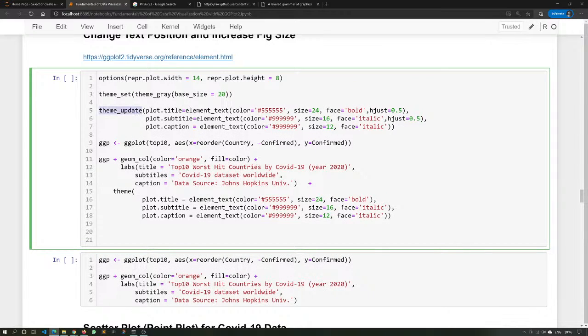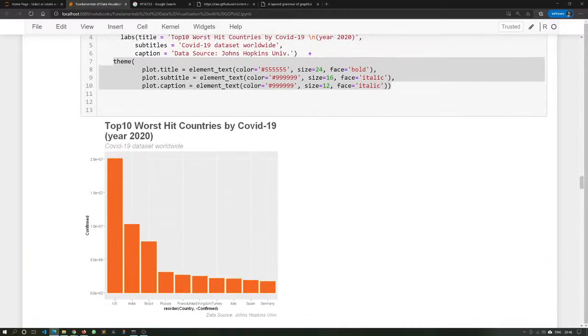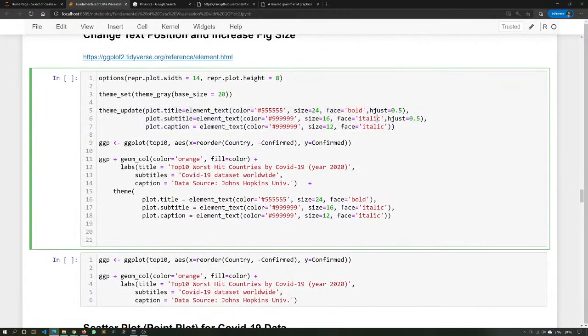Thereafter this theme update is the same as what we had seen earlier in the theme. There is just this extra term there, adjust. So you are doing a horizontal adjustment, that means we are just trying to do a horizontal adjustment for the title, subtitle, and the caption.